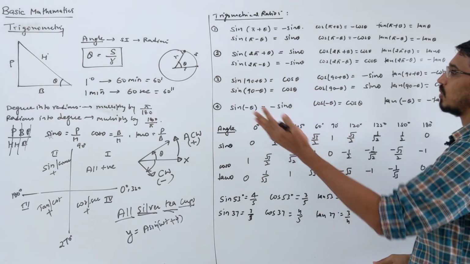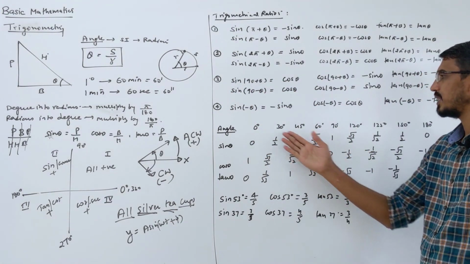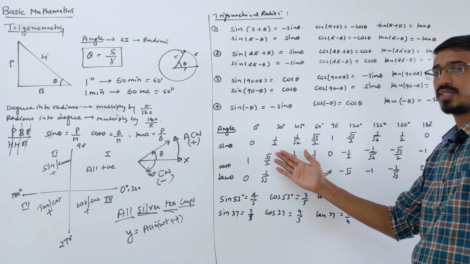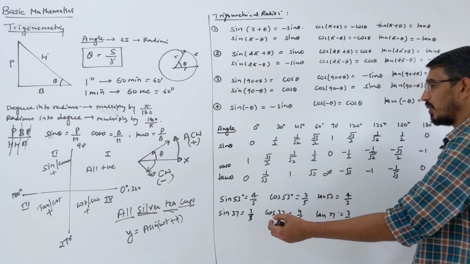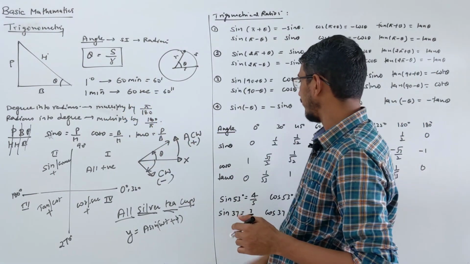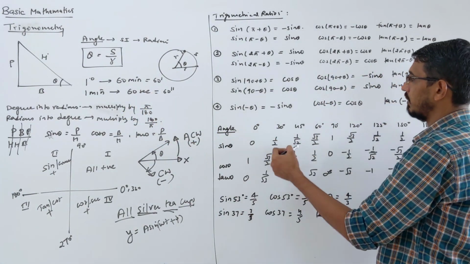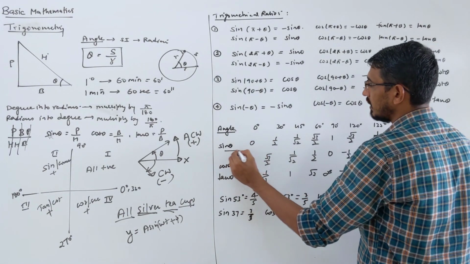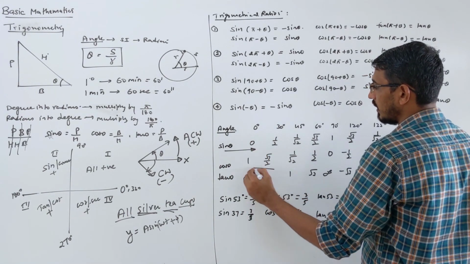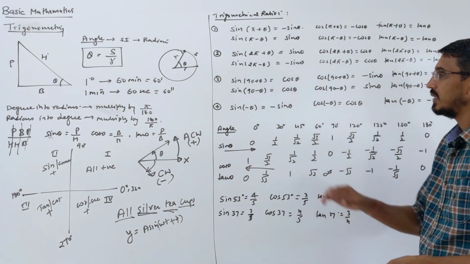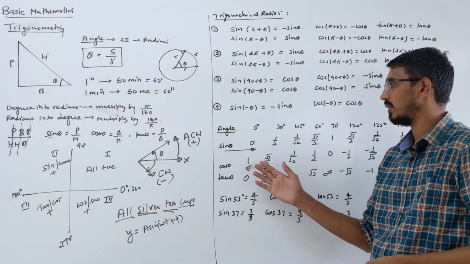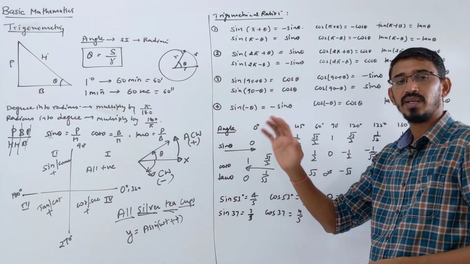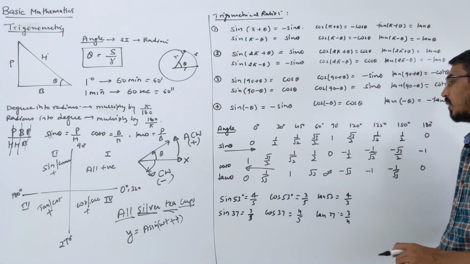Okay, the angle values you already know. The general angles we need are 0, 30, 45, 60 and 90 only. Other angles you can write from these, just opposite of them. All these values you already know, and how to calculate them from the formula you know. So sine 0 is 0, and the sine value increases with angle. But the cosine value decreases with angle. Sine theta and theta are proportional: when theta increases, sine theta also increases. But cos theta and theta are inversely proportional.